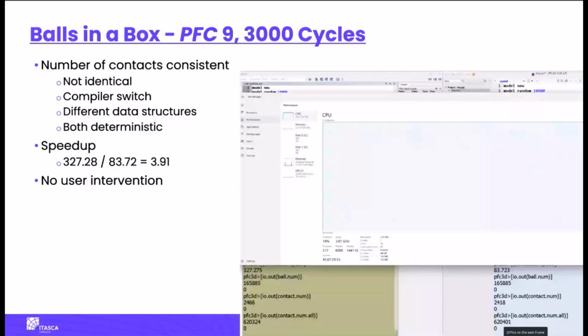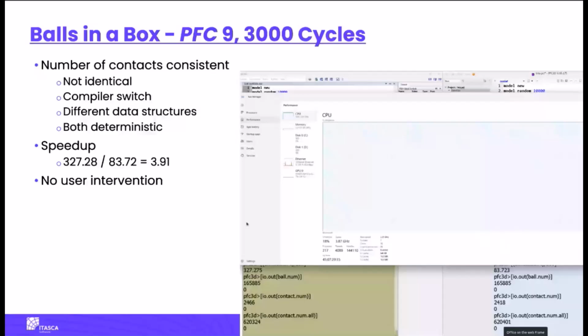But the answers are deterministic for both PFC 7 and PFC 9, meaning that when you run it twice in PFC 9, you'll get the same answer each time. There's also a different data structure, so this can sometimes cause differences in the answer, quote unquote. But they're all equally admissible. They're all equally viable solutions.